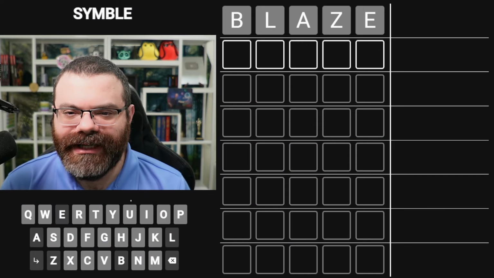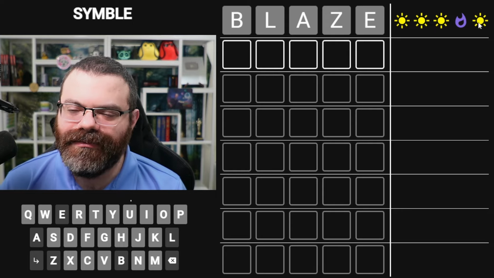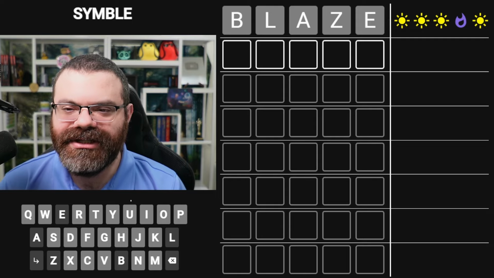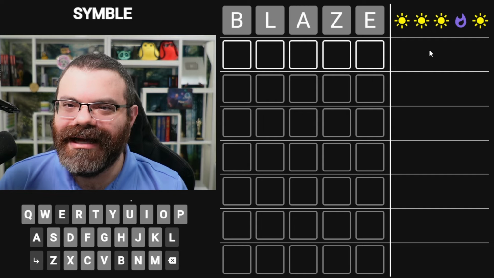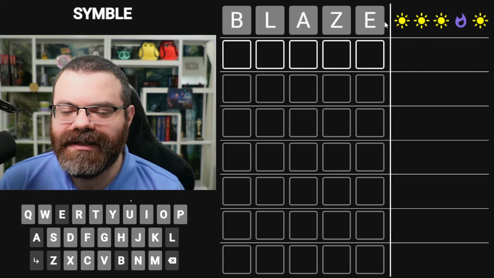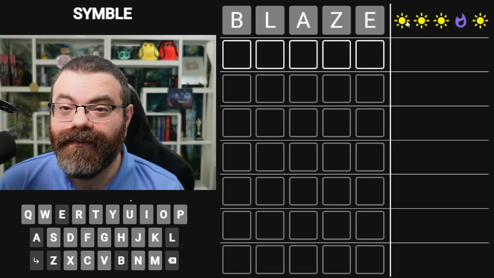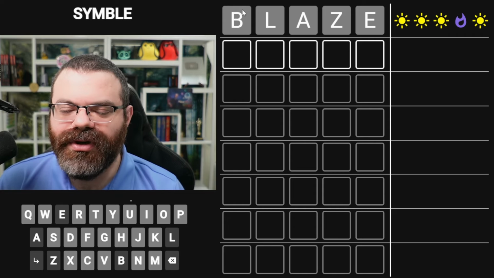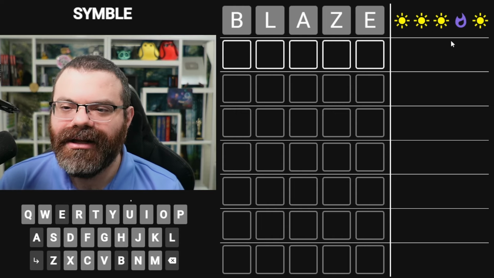Let's do Symble. I'll start with Blaze. Okay, so the Z caught one again. So basically, the symbols are random each time, but they mean one of three things, and there's a distinct symbol for each of the three things. I akin them to gray, yellow, green in Wordle, but I think that's not a good idea because they work differently. So instead, I'm going to say one symbol means that none of the letters in my guess go in that slot. So for example, I'm assuming that this yellow star is the none symbol, meaning that none of the letters in BLAZE go in the first slot, second slot, third slot, or last slot. Cannot put BLAZE in any of those.